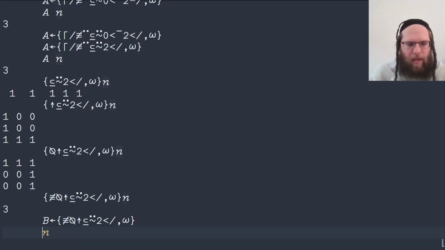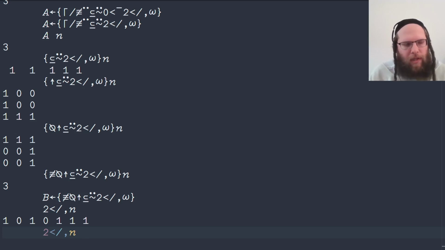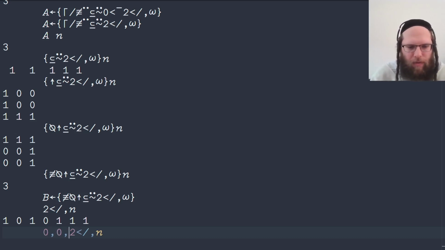Let's start off again with this comparison. What we want to find is the length of sequences of ones. Okay, well, let's normalize this by padding with some zeros around it.